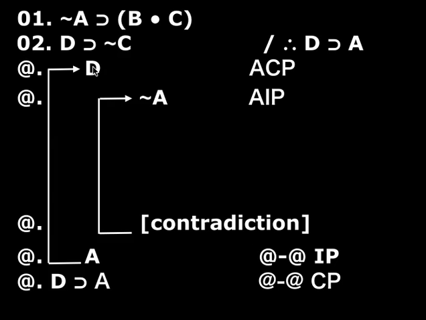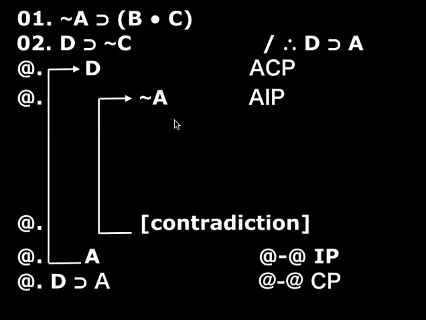So here I started my conditional proof. Inside that subproof, I'm nesting a further subproof inside, okay? Because I'm trying to derive A here, assume D, derive A. I'm going to do that by indirect proof. Assume the negation of A, derive a contradiction. That's how I'm going to get A here. Okay, now I don't know what this contradiction is, and I don't know how I'm going to get from not A to a contradiction, but I know everything else in my proof now. I've got the whole structure laid out.